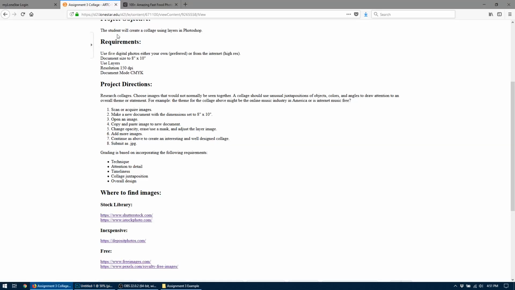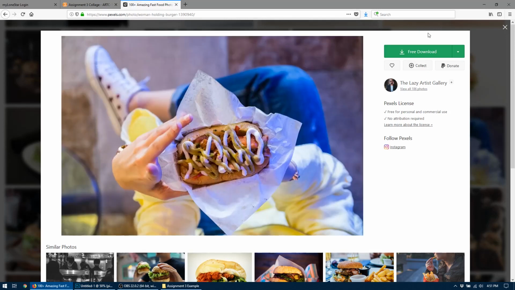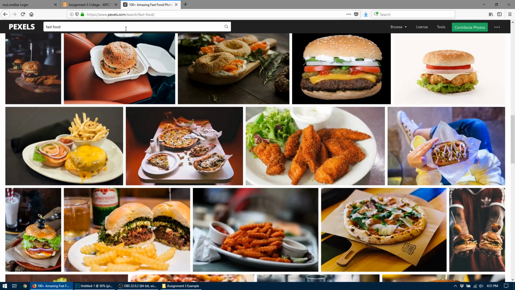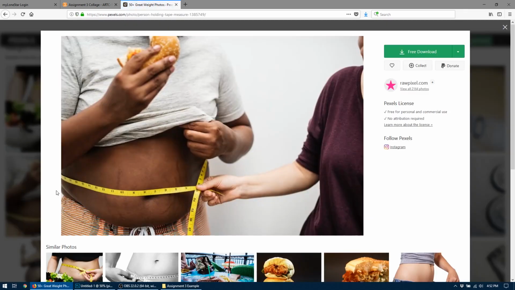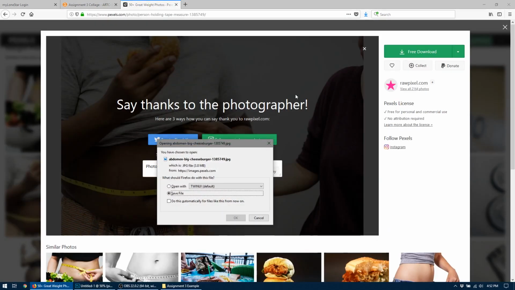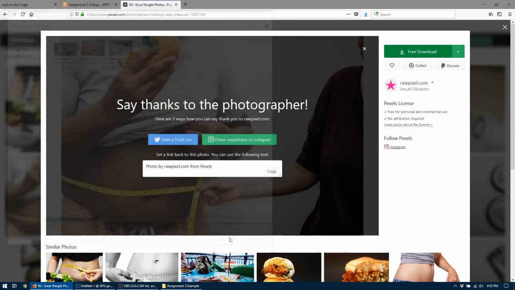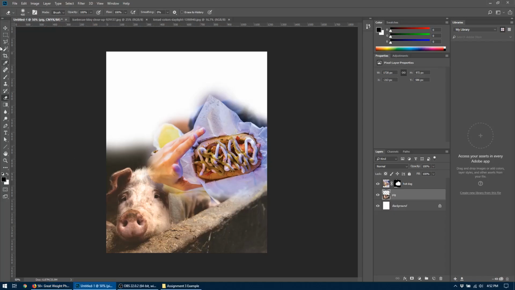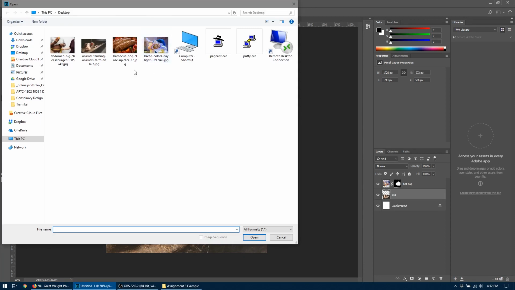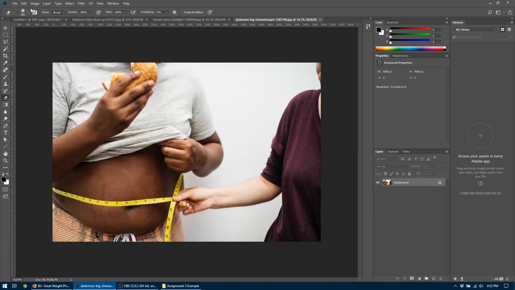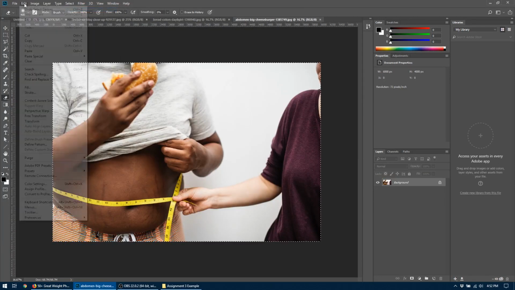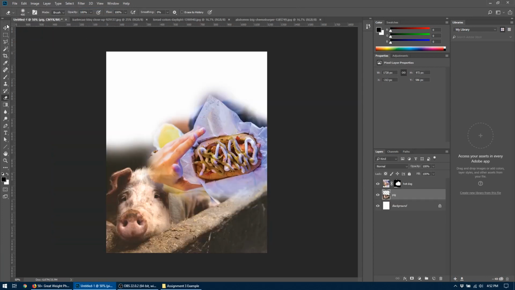Let's go find another image. Use this one. File open. Select all. Edit copy. Edit paste.